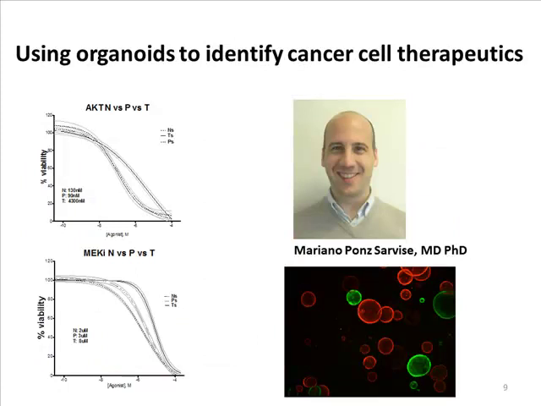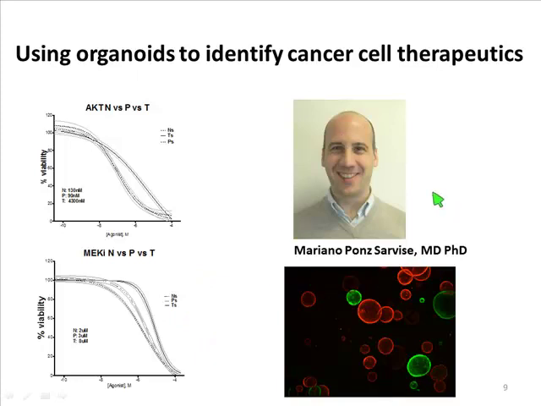And so what have we learned so far using this system? We haven't done high throughput anything, but we have done high content few things. And this is one of them. We've just looked at known mediators of the RAS signaling cascade: are the organoids differentially sensitive or resistant to drugs that we could get our hands on today? And essentially, as you shift to the right, you're going from normal to malignant. And so the more malignant your organoid is to start with, the more resistant you are to the same pathway inhibitors that you just heard about on the last talk in melanoma trials. AKT inhibitors, MEK inhibitors, et cetera.